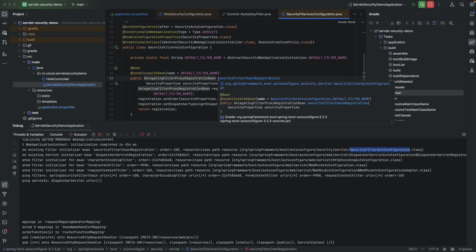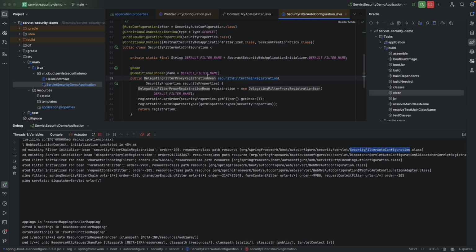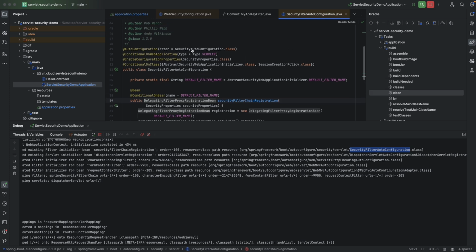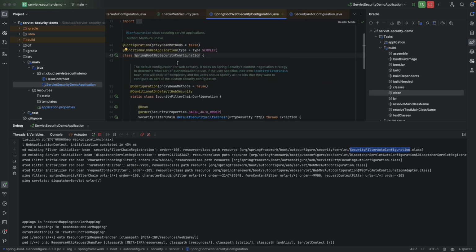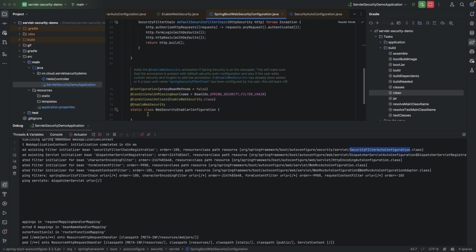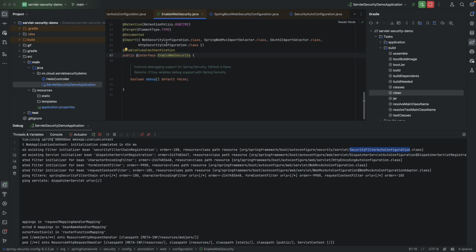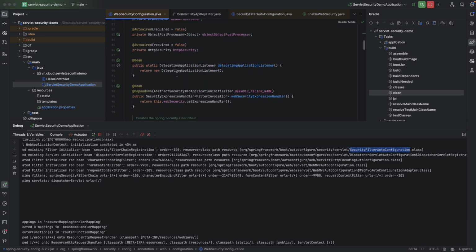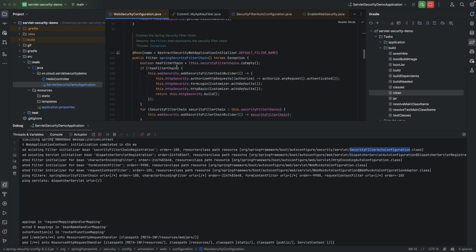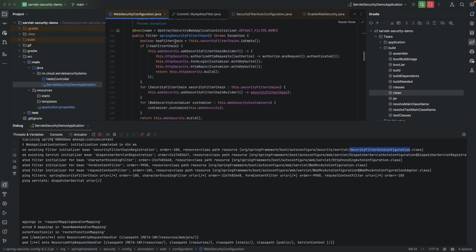And if we follow the auto configurations, go to SecurityAutoConfiguration, SpringBootWebSecurityConfiguration, we go to EnableWebSecurity and WebSecurityConfiguration. In here we can also see that we auto configured a method springSecurityFilterChain that returns a filter.